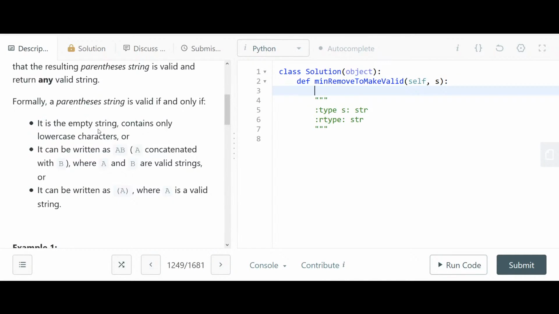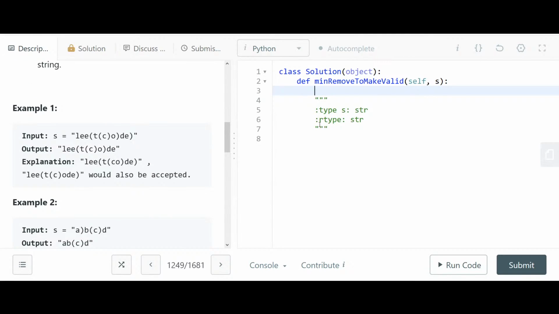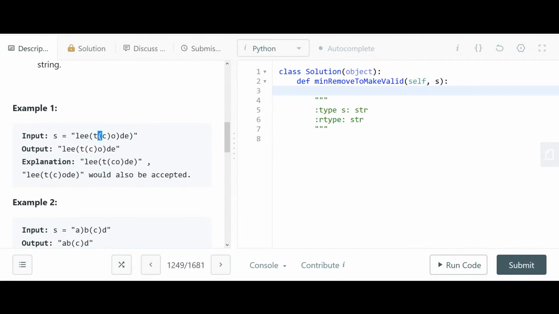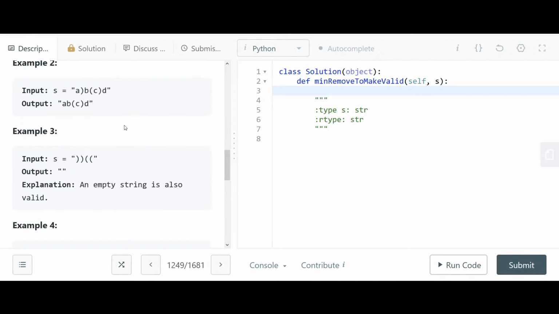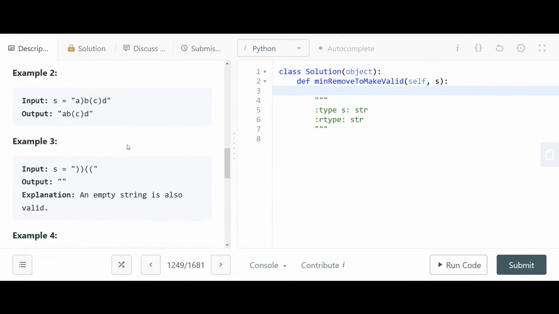So the definition of validity is pretty intuitive, so we can just make use of that intuition. The first thing we notice is that the letters don't matter, in the sense that they will not turn an otherwise valid string into an invalid one or vice versa, because the validity of the string is essentially determined by whether or not every open parenthesis has been closed. Therefore, in terms of thinking about this problem, we can just, for now, ignore the letters themselves. That's a detail that we can figure out how to fill in later. But for now, let's just imagine that the string S is only composed of open and closed brackets.